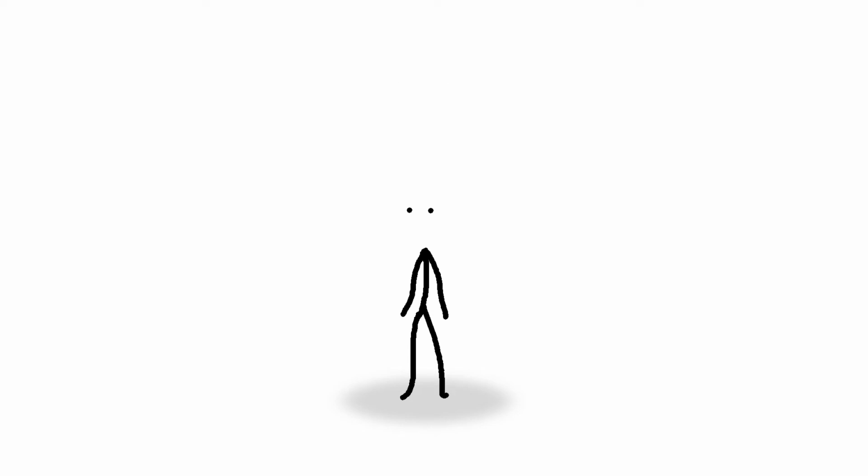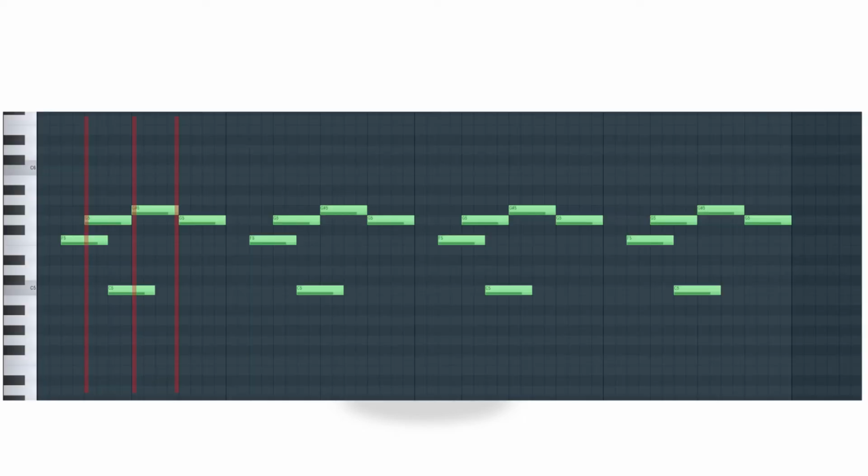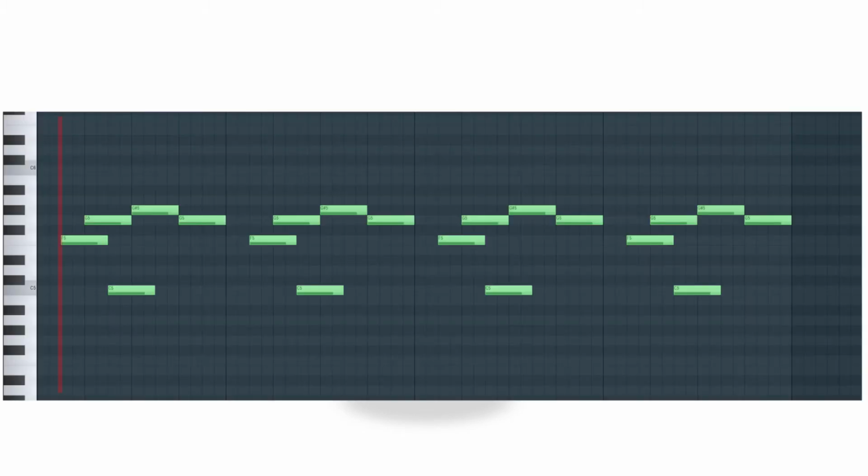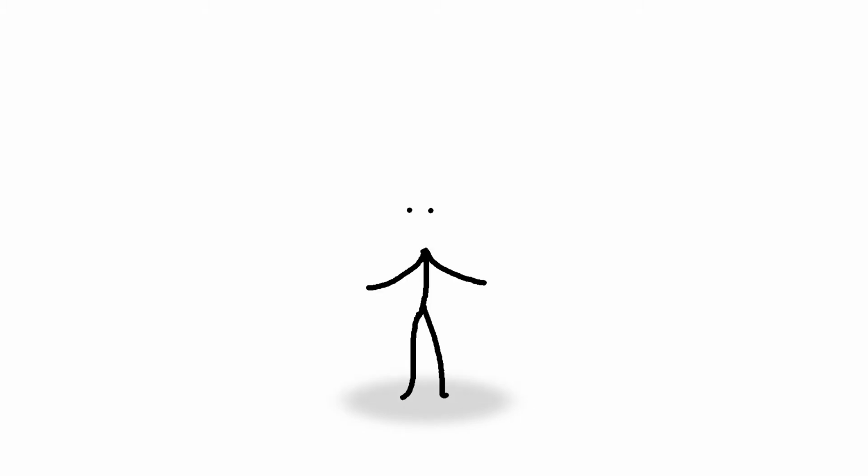Now that you know which notes to use, let's talk about timing. If you look at Jumpin Out The Face's pattern, you'll see that there are two main positions, either right on beat or in the middle. Also, you'll realize that these bells kind of go up and then back down. And lastly, the melody doesn't start right away, but it starts half a beat late. So let's try to recreate that.